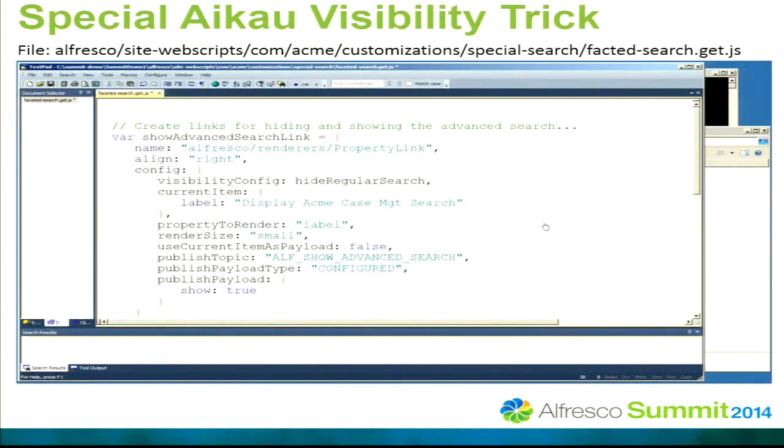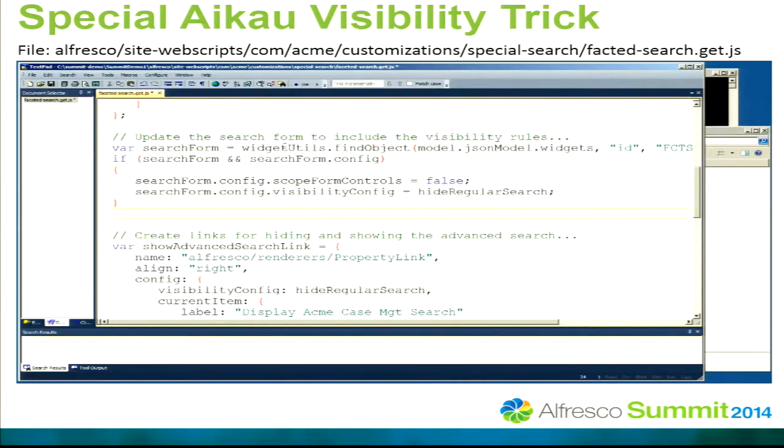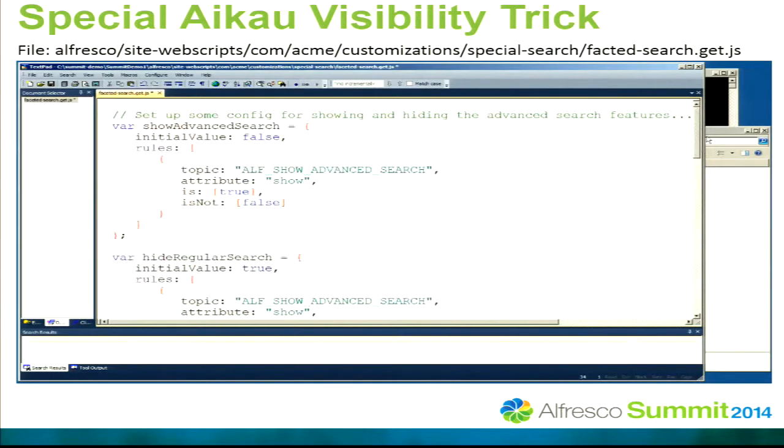Now, this is the special Aikau visibility trick. Up at the top of the page, there's the code that I just put in, the advanced search link. I'm going to put some additional code up in here. And this code is sort of undocumented right now. It's a specialized handler, and we'll get some documentation set up for this.